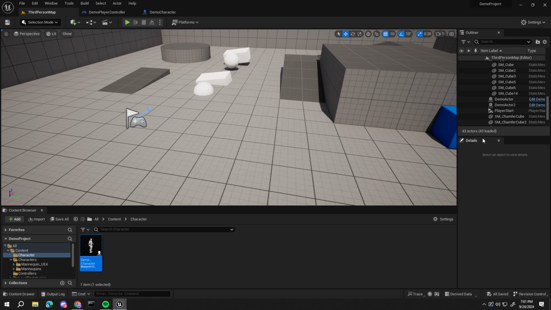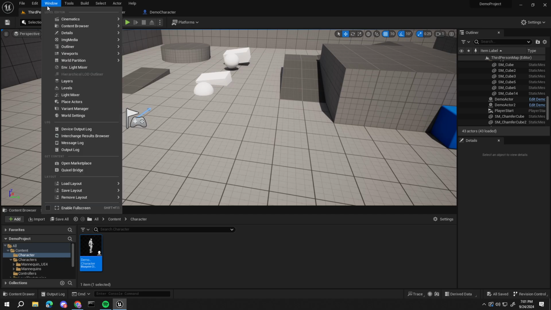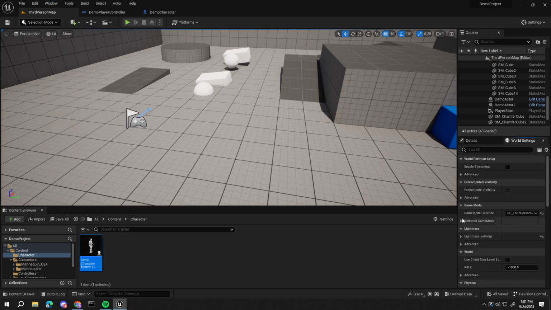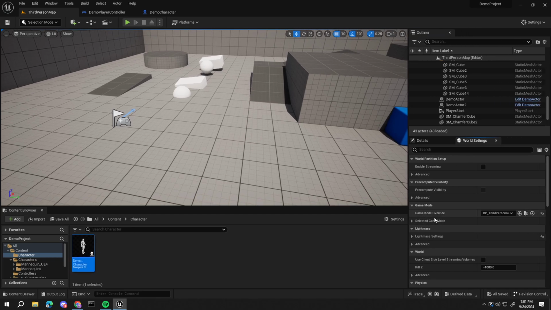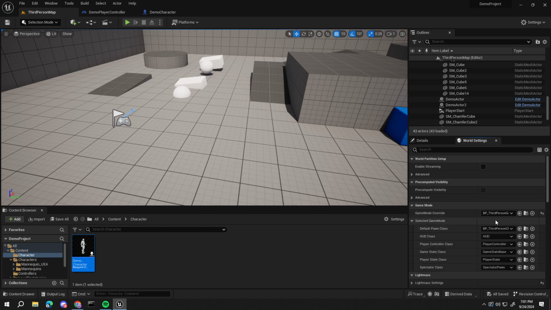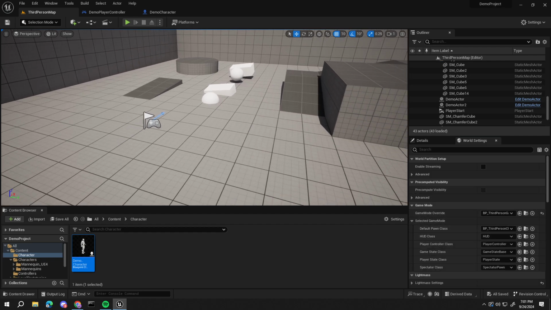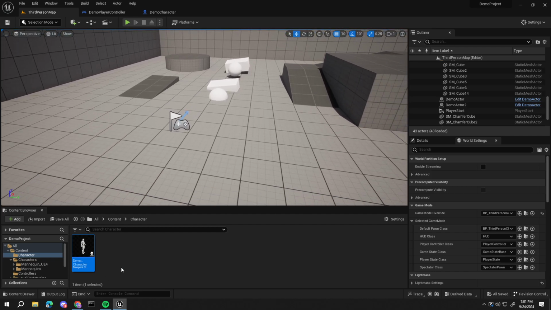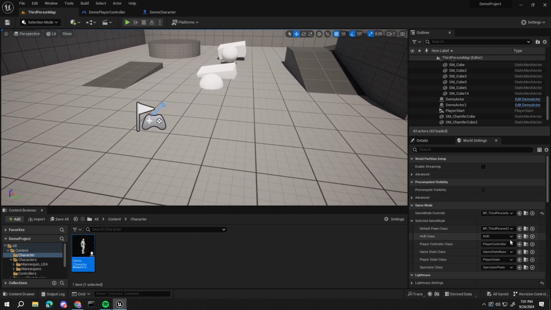To test it out, if you go to window and world settings, so this is world settings. You have access to some settings of the world, but importantly, the game mode. So right now, I want to test our demo character.